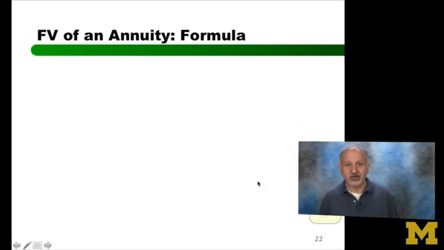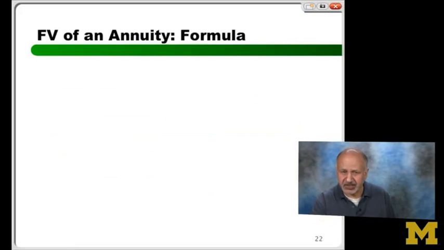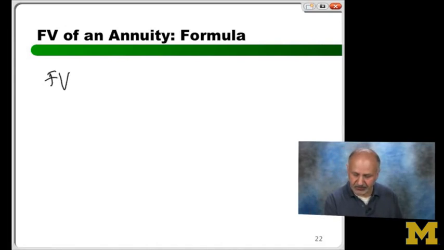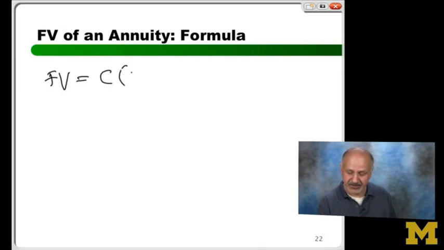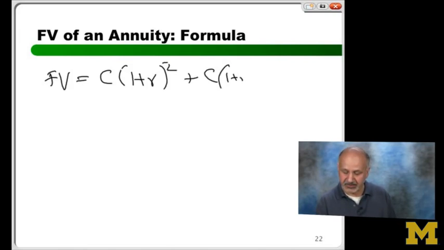Okay? So again, I'm going to be a little slow in the beginning so that you understand what you're talking about. And so what's the formula? Remember, I'm doing future value of how many payments? 3 payments. And as I've told you before, the one thing not very good about this is my handwriting is pretty awesome. So this is FV, future value. Okay, so what's the future value of the first guy? C (1 plus R) square. And the first guy occurred in which period? 1. Second, C (1 plus R). And the third, C.